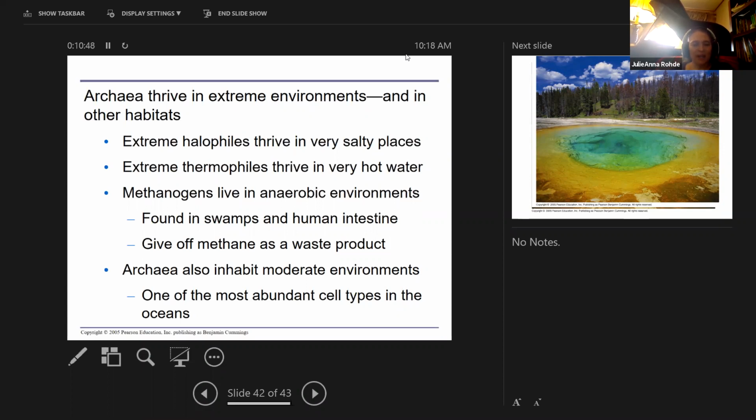All right. I've talked about these as the extremists, the extremophiles, but they do actually have members of this group that live in normal environments. They don't have to be in these extreme environments. Some of them can't live in the extreme environments either. They're going to just be in moderate environments. But because they are some of the only things that live in some of these extreme environments, that's often what they're known for and how we think of them first.